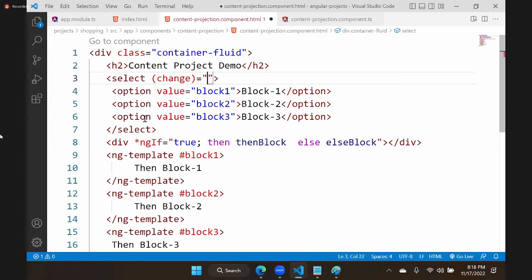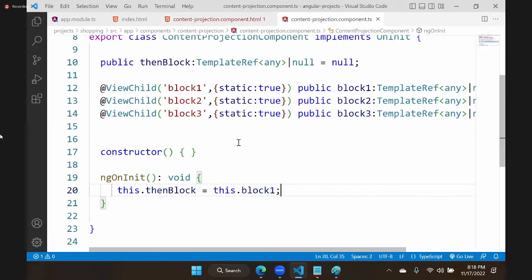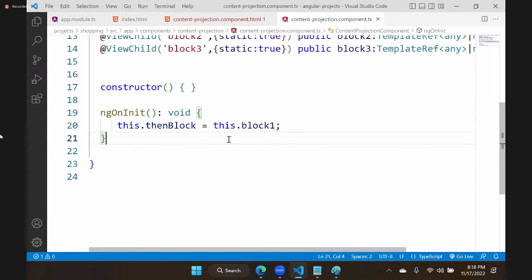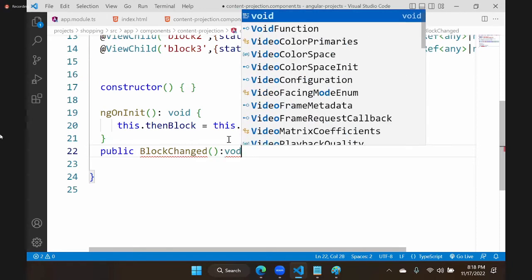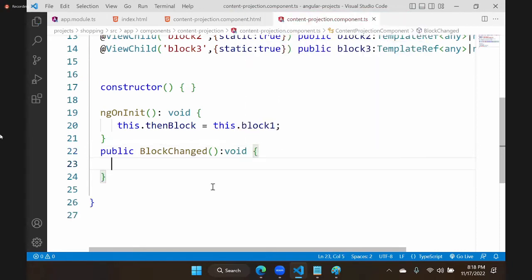Here I will use on change, and we will write a method called blockChanged. So public blockChanged, void type. It will fire, and when it fires, I need to collect the value from the drop down.